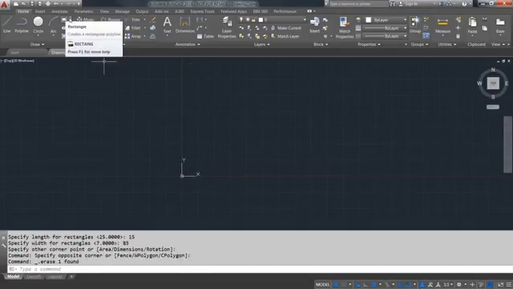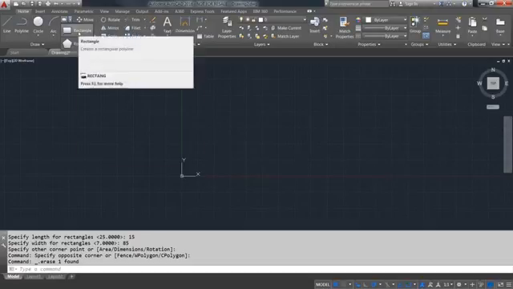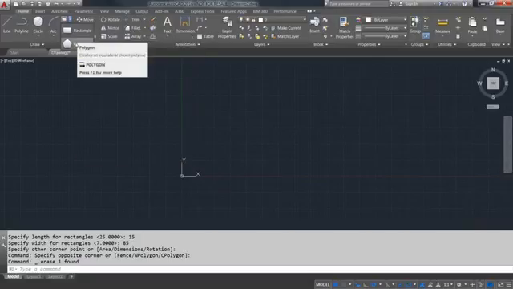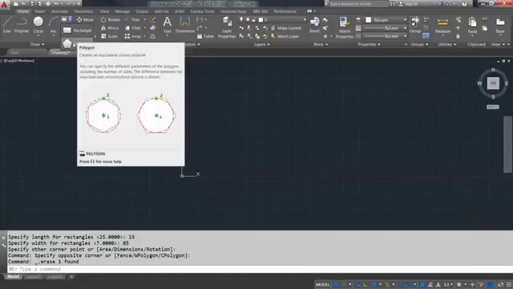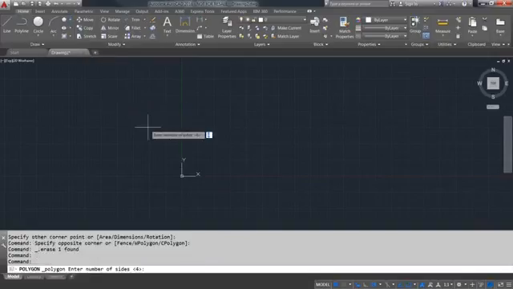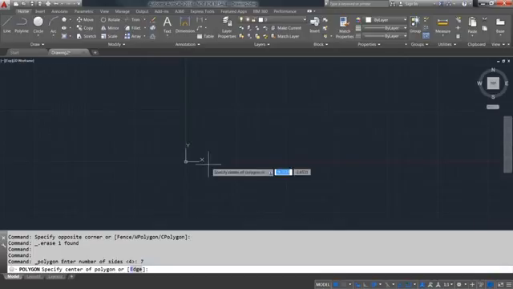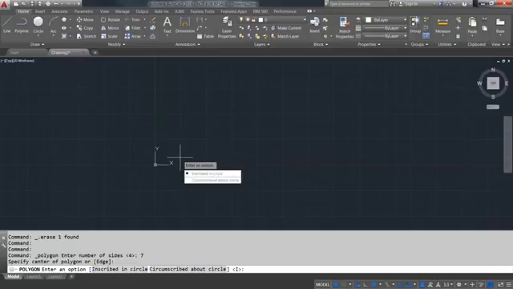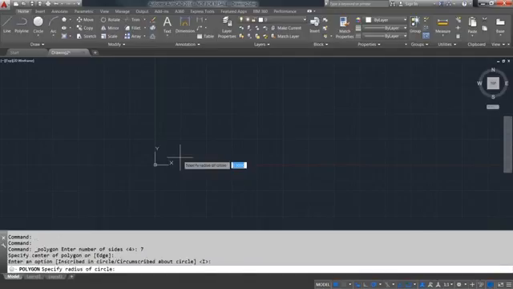Let's quickly cover the pull down here on the rectangle. And just as rectangle is a special polyline that makes a rectangular polyline, we're just going to quickly make a polygonal polyline. The default is to have 4 sides, but let's just put in 7, just to make it a little more interesting. Specify the center, just like we would the center of a circle. And we can make it our polygon inscribed in a circle or circumscribed about a circle. So let's just do the inside one. And then specify the radius, and you can choose the angle as you go.